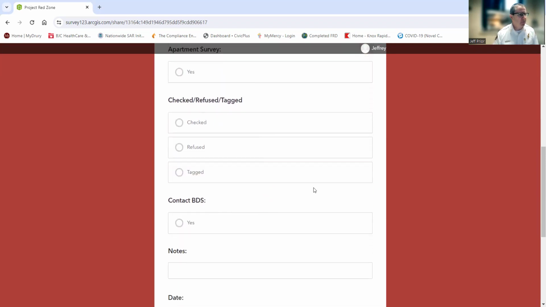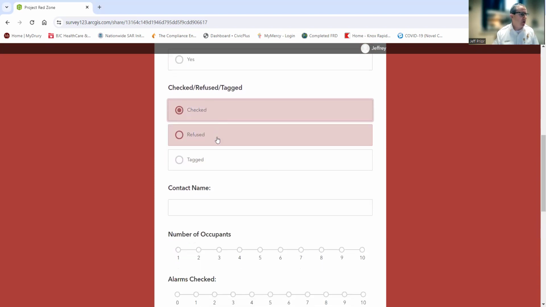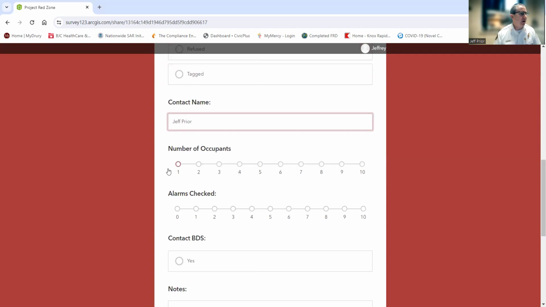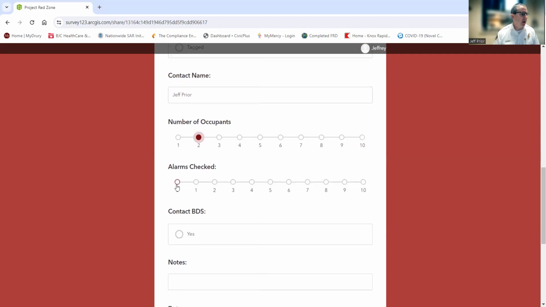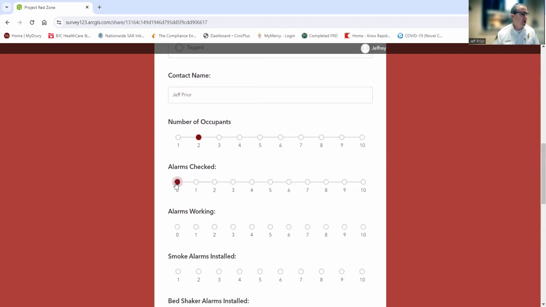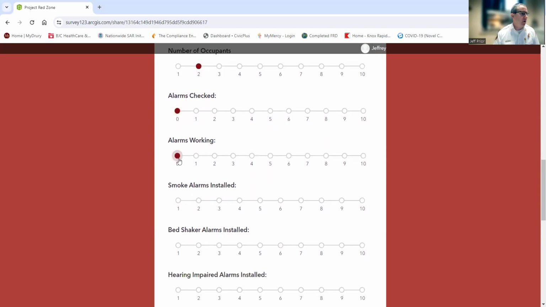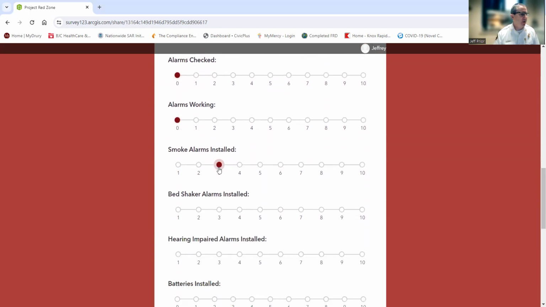If you do have an assignment from CityLearn, then they're the ones that requested us. So obviously you would be checking a smoke alarm. Simply put in their name and the number of occupants that are there. If there's any reason in any of these drop downs, you do not have to fill something in if there's a 0. So if there's 2 occupants at the address and there were no alarms to check, simply put in 0. You found no alarms working, so you installed 3.